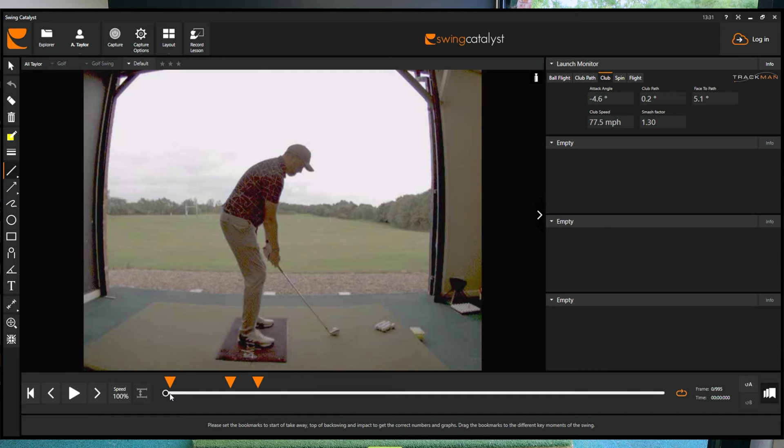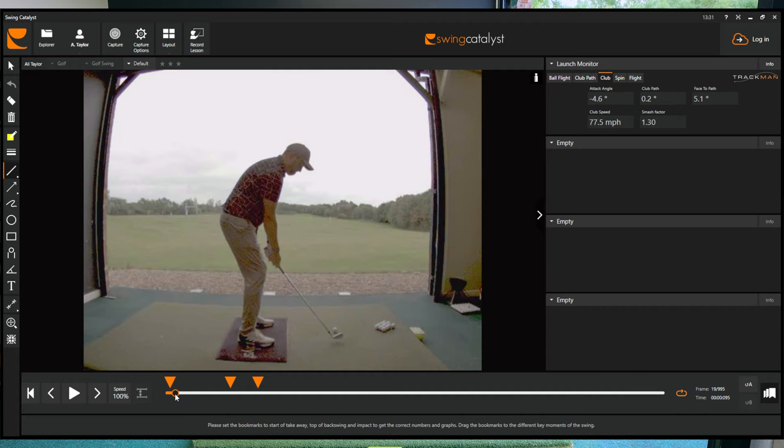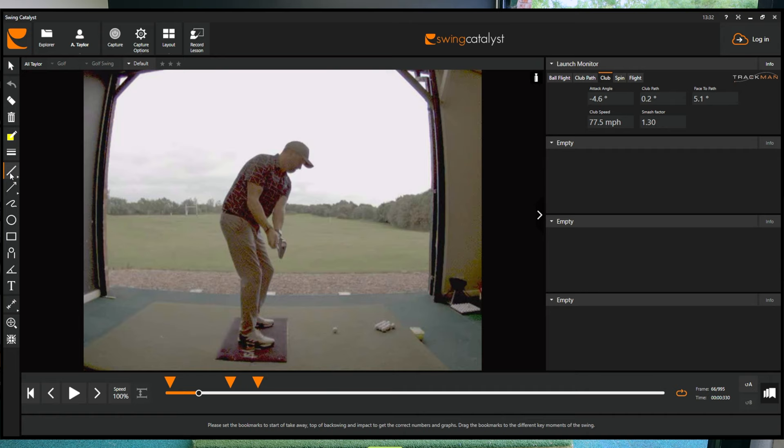That felt much better. Let's see if I did it differently when I slowed the swing down. As I turned my body earlier, was my clubface better? My clubface is now there and my spine angle is there — we're not quite matched up, but that's much, much better. The clubface is still slightly open, which is something I do. As we work down, the path is just slightly from the inside but very, very straight. Clubface open five degrees — but so many golfers worry about path on the way down without thinking about clubface control. If you don't fix the face first, it's very, very difficult.